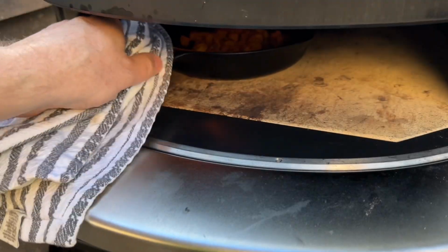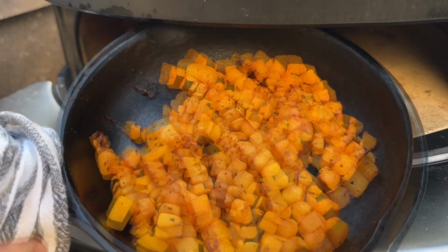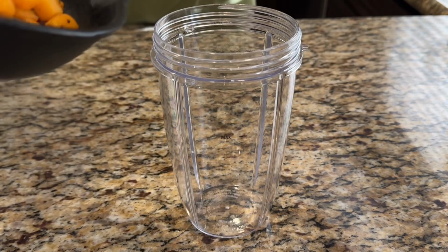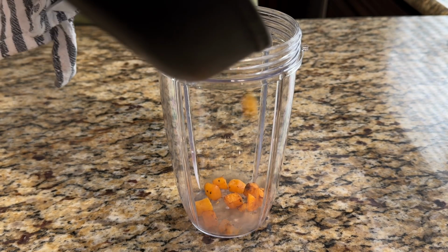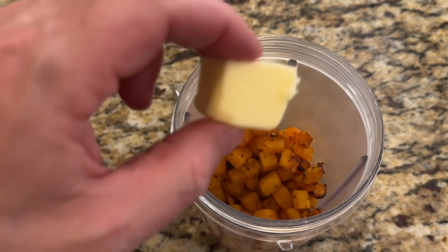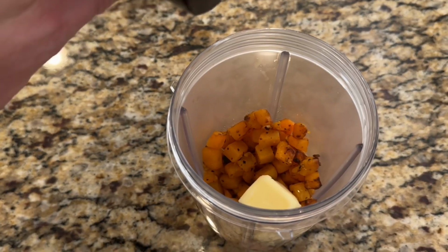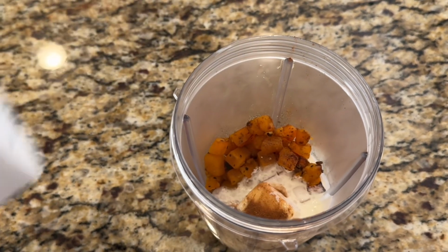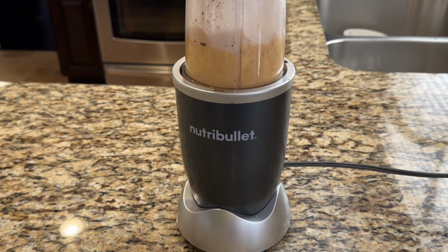Now this butternut squash has been roasting about 20 minutes, nice and soft, nice caramelization. Let's take it out. We'll put it in our food processor, or in my case, the NutriBullet. Add some butter, some cinnamon and nutmeg, and a splash of cream, and give it a mix.